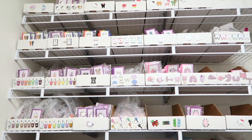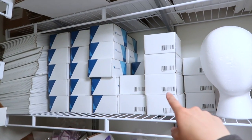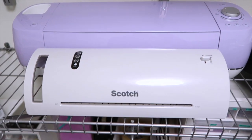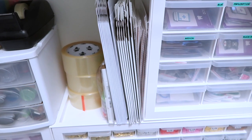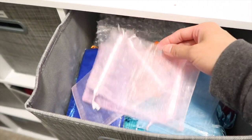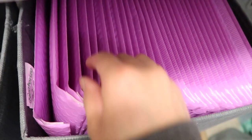This is where I store some of my shipping supplies. This is a model head that I use for my product photos for the scrub caps, and then these are just some extra business cards and thank you cards. I have some packaging mailers here and then some shipping boxes. I have my laminator and my Cricut here for making my packaging labels. Here I have some extra mailers so when I run out I grab the ones up top, and then some more shipping tape. Here are some bubble mailers that I use and I have some more in this drawer — they are just a little bit bigger.